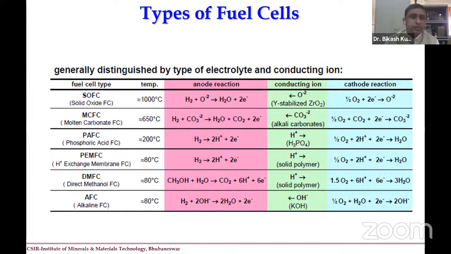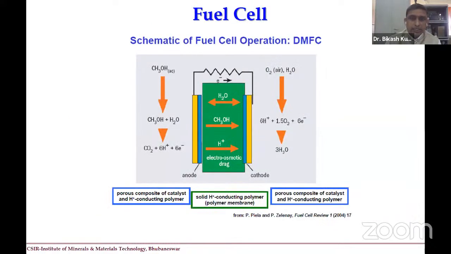Some fuel cells work at high temperature to get electricity, and some work at a low temperature below 100 degrees Celsius, like our direct methanol fuel cell and the polymer electrolyte membrane fuel cell, where hydrogen is a fuel. We have given our interest to the direct methanol fuel cell because it can operate at a low temperature, and it can be used as a portable power generator that we can take from one place to another without much care.